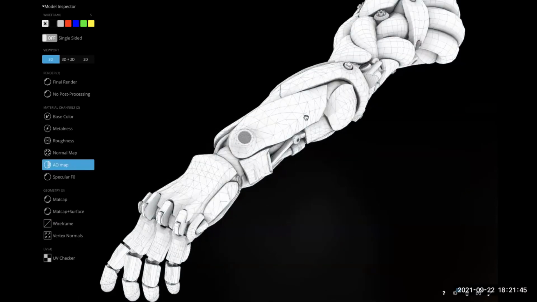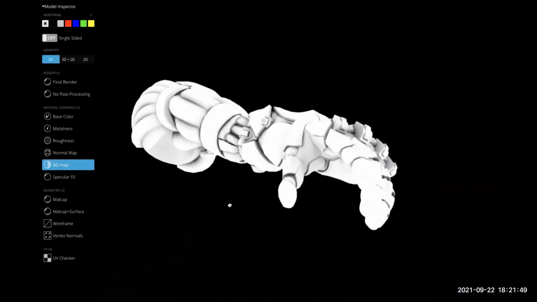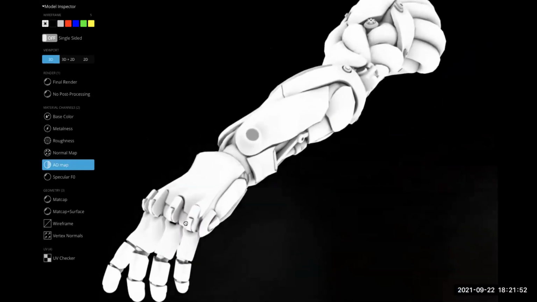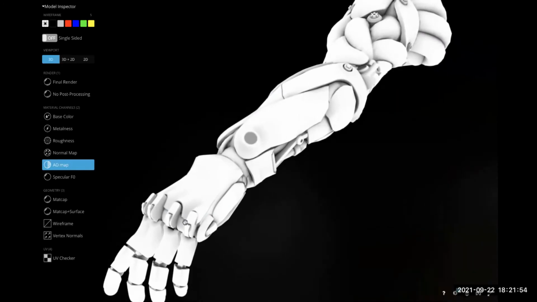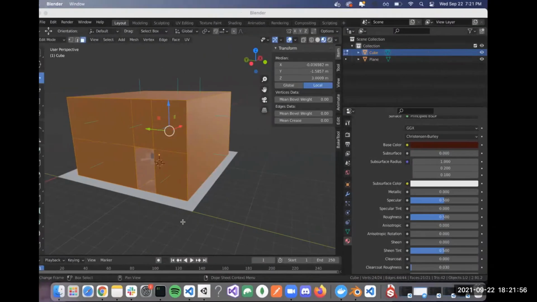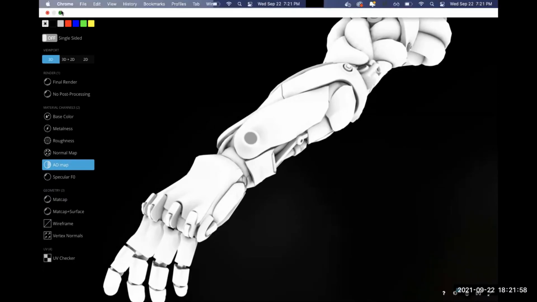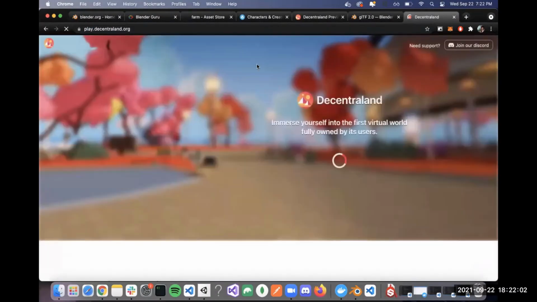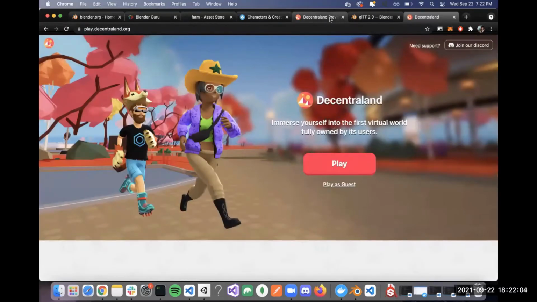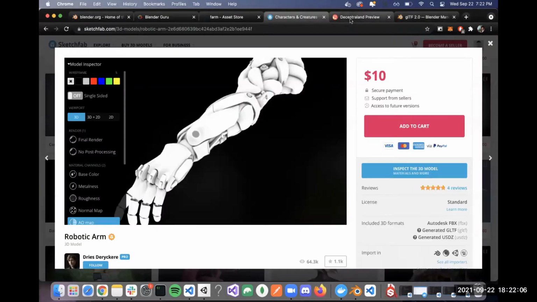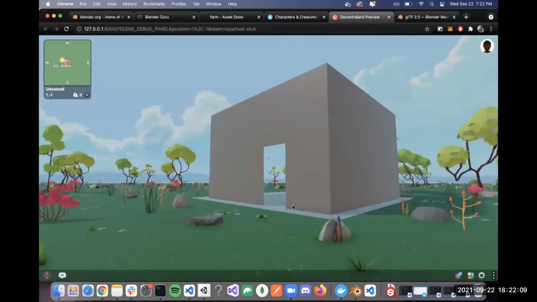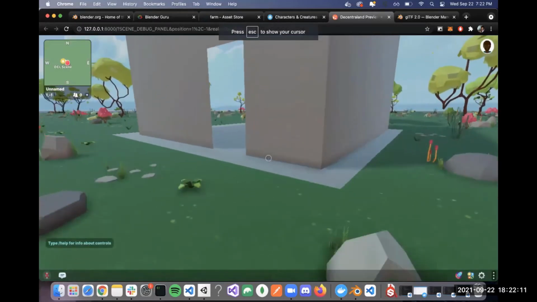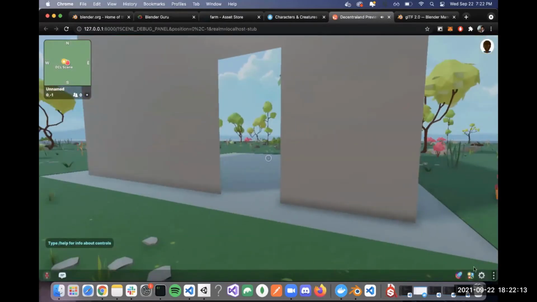Okay, so there's also a thing called AO mapping, which just adds a level of shadowing, a natural kind of shadow. Now, Decentraland already has this built in. Let me just load it up. Actually, I don't have to because we have it already in here. So this is the world. You got our weirdly one-sided cube.